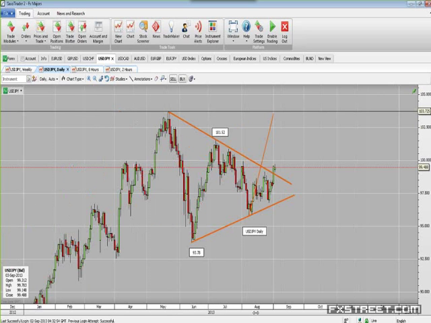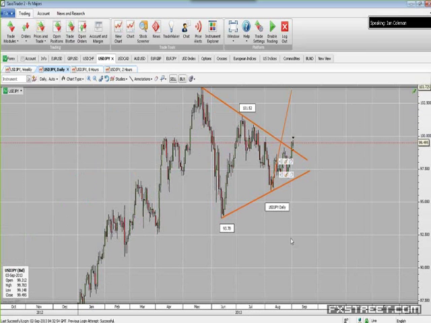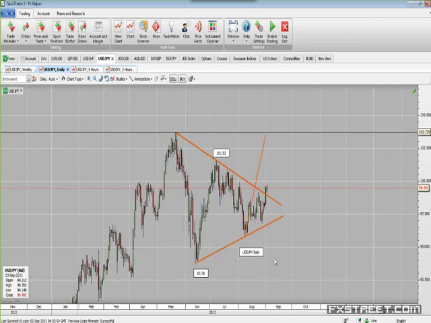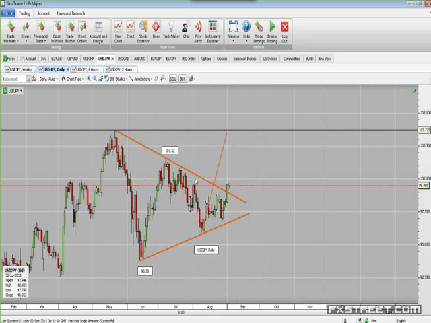Strong bears or bulls, I should say, will take that as a pennant. I don't think it is. I think the bias is to the upside, but when I look at these internal trends, if you like, or moves, I can see them all in 3 waves. So I think this is just corrective.